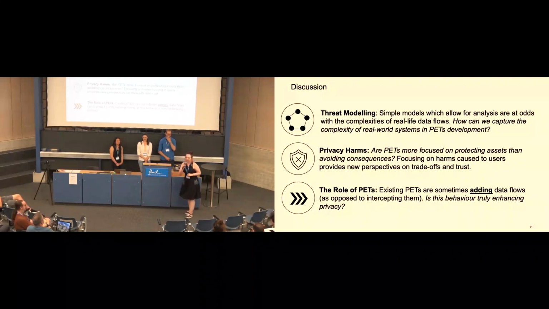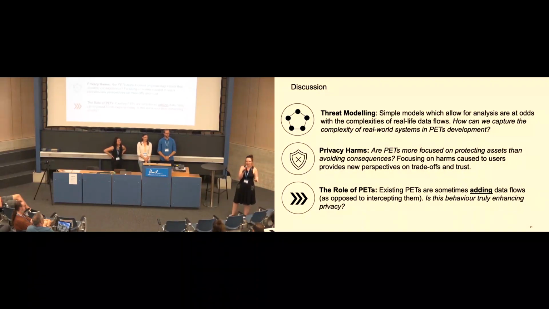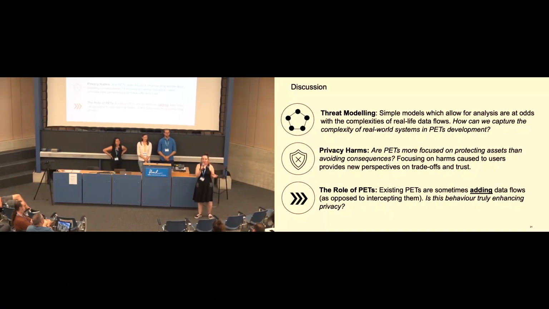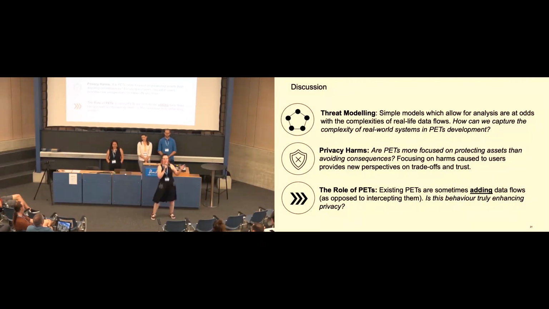So if you want an example, let's borrow from the cryptography side of adding flows. If we think of something like a private set intersection, the idea is we're reducing the amount of information that needs to be shared between two organizations. Now let's say it's two companies, a very commonly known tech company and perhaps a credit card company, that want to determine if ads that were shown online led to sales in physical stores. Well, they now think it's okay because we can determine whether that occurred by calculating this intersection between their two data sets. But now what we've actually done is introduced a way for this information to be revealed about those individuals who are using these services.